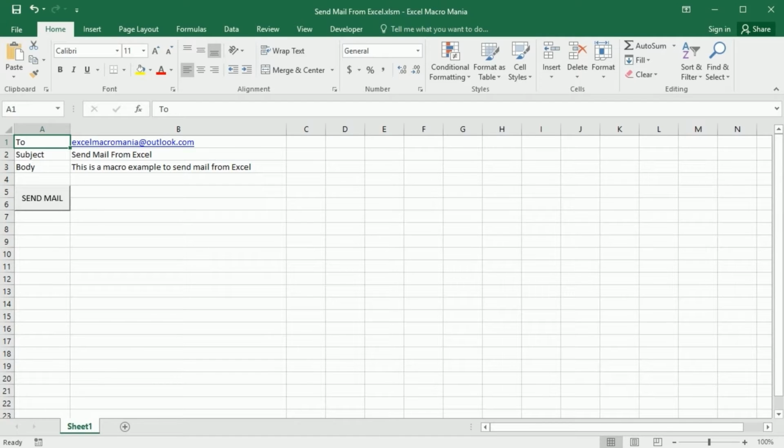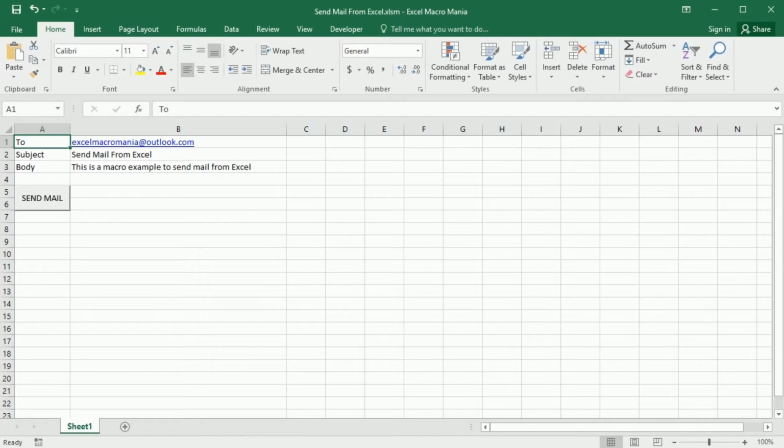In a previous video we saw how to send emails from Excel via Outlook, and as an example we used an Outlook account. Well, some of the viewers were asking, what if I want to use my Gmail account? I want to send the email from Excel but through my Gmail account. So there are a few ways to do that, and I'm going to show you some of the options in this video. Actually, I'm going to walk you through three different options.